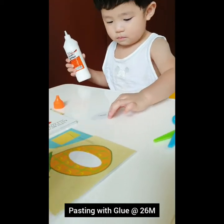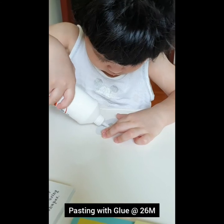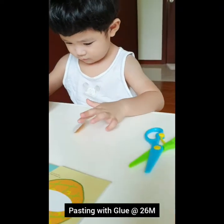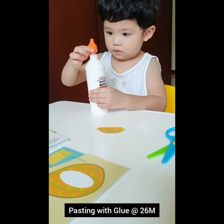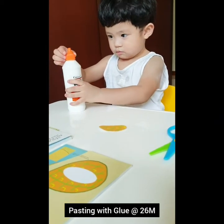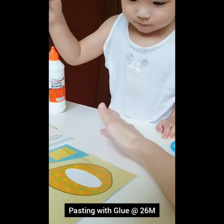Yeah, you put the glue first here. Look what happened to your pineapple. Get it and spread the glue. Spread the glue. Yeah. It's okay. Okay. Spread the glue first.